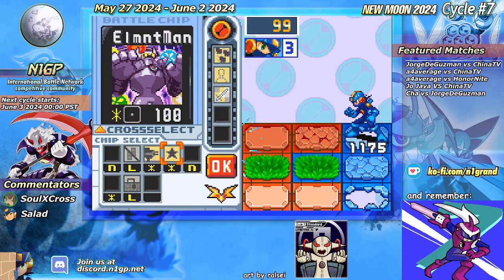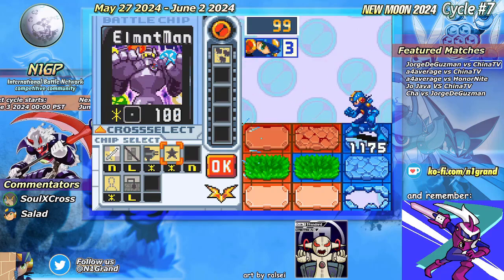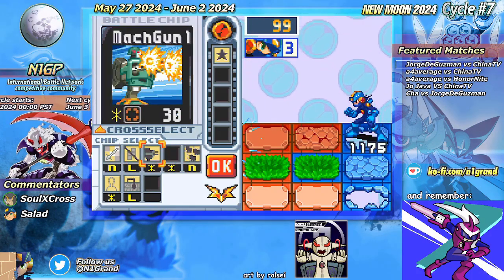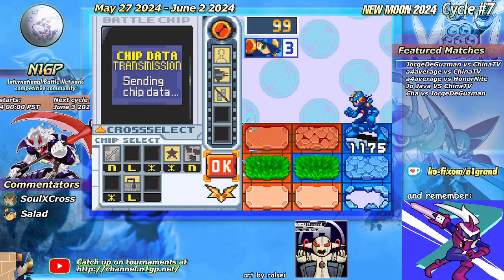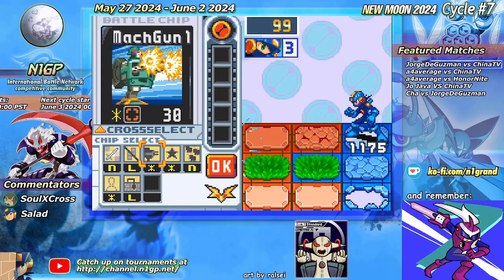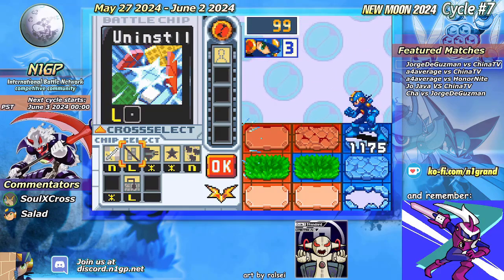What? Neo valuable for the cross slash double hit on a Tengu body. That's double the damage from that sword elemental chip. No way! That's so good. 99 HP in a dream. This is looking a little too close. I don't know if Jorge can clear out 1100 HP in that much time.